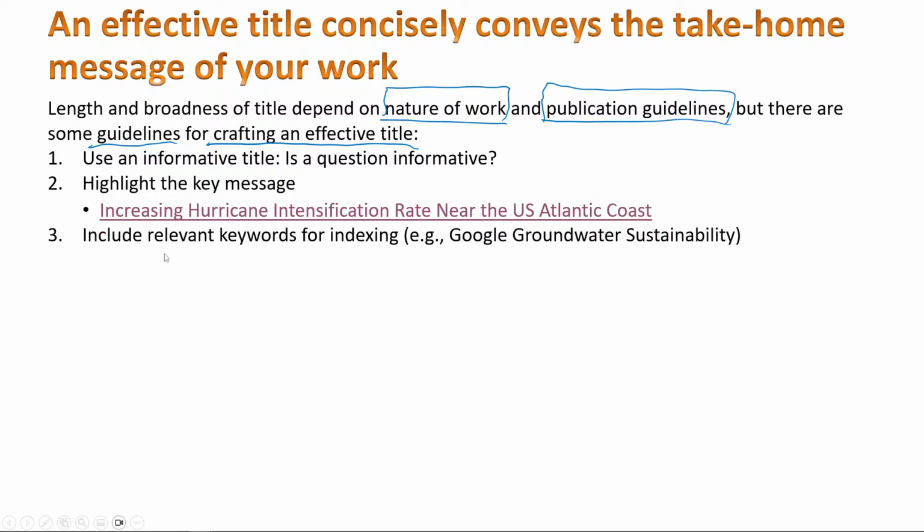Yeah. Include relevant keywords for indexing. That is another trick you can use for crafting a title. Put the important keywords first. So that's how you craft a good title. Ask yourself, what is the central piece of this work? If the central piece of this work is, let's say, groundwater sustainability, make your title start with groundwater sustainability. Don't make your title start with anything else. And that will improve indexing. And let me show you an example.